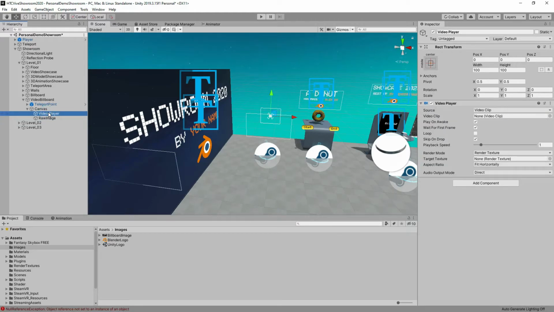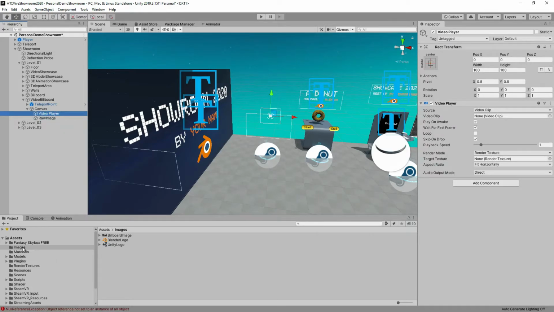What do we need for connecting those two? What we need is called a render texture. Render textures can be applied to 3D objects, but also to 2D objects, and that's exactly what we want to do here. So a render texture is something you can send your, in this case, video information to, and then you can apply this render texture to a 2D element, for example.